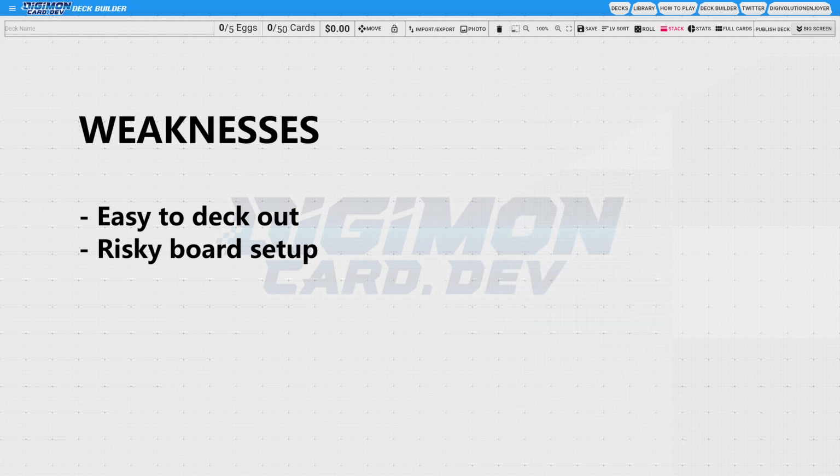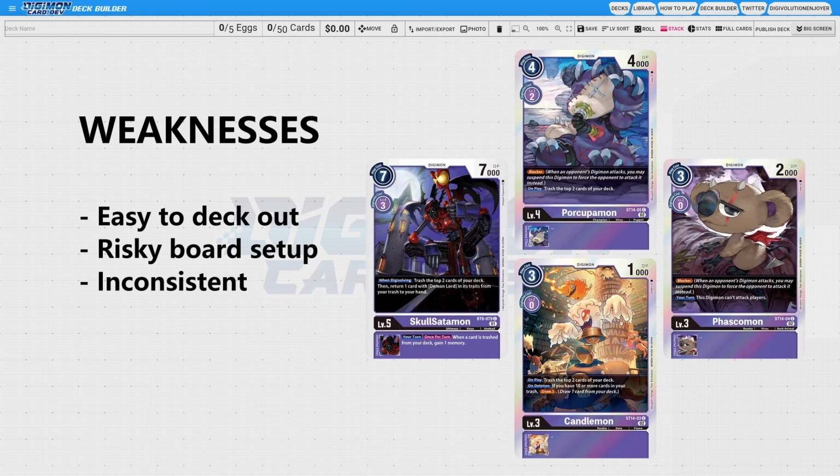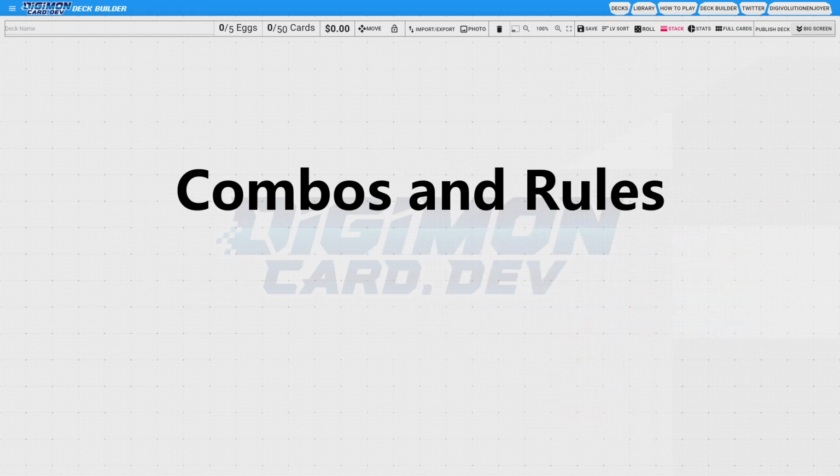Lastly, and this is kind of a given for starter decks, but consistency is an issue. With all of the best cards at just 2 copies, it's common to not see what you need until it's too late. There are also a lot of out-of-archetype pieces that will cause searches to miss or be unable to activate inherited effects. We've reached the second half of the video, so it's time to talk about combos and rules.